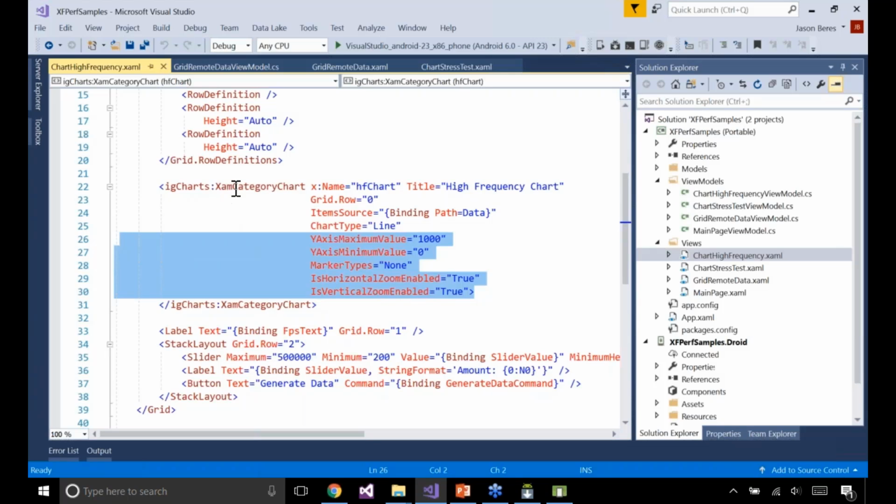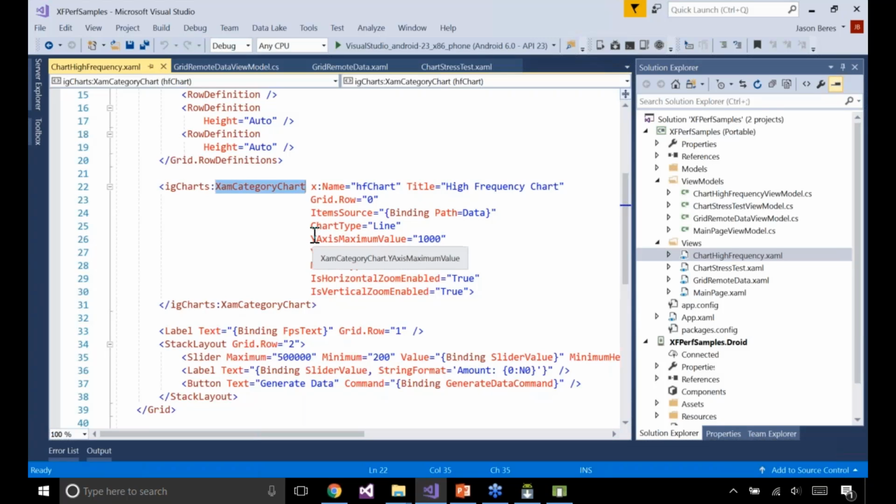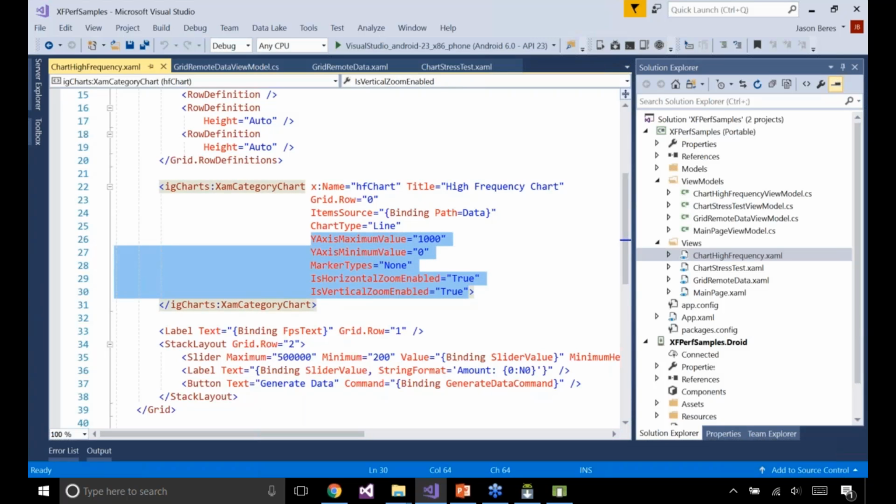What we've done with the category chart is we've optimized this to the point where you throw a data source at it and we intelligently figure out the type of chart that you want to render. And that works well in the 80-20 rule. Like 80% of cases, that's going to work perfectly. What I wanted to do in this case is really show the performance of the chart. And in order to eke out as much performance as possible, I set a few properties so the chart is already going into its job knowing a few things.